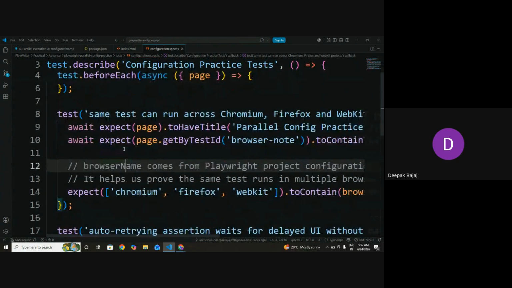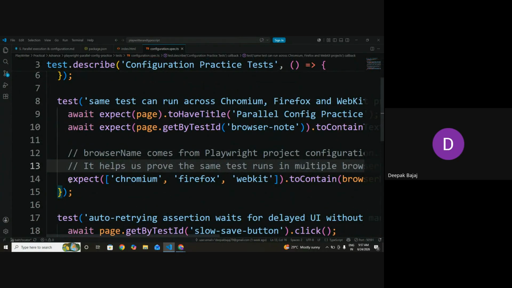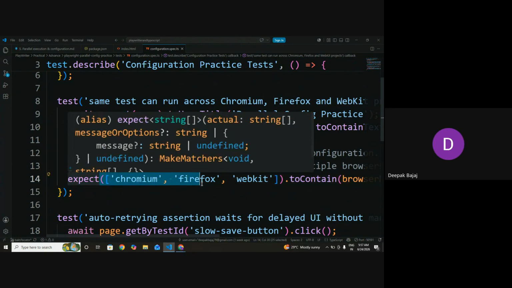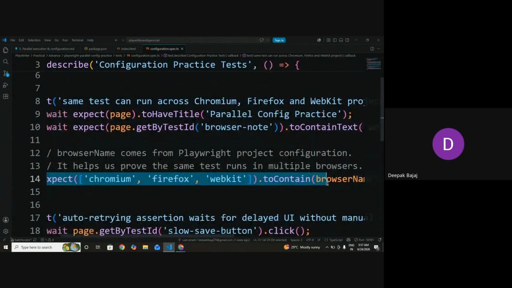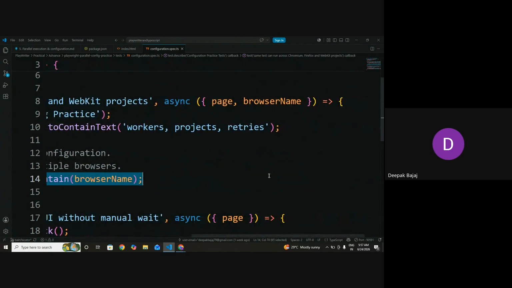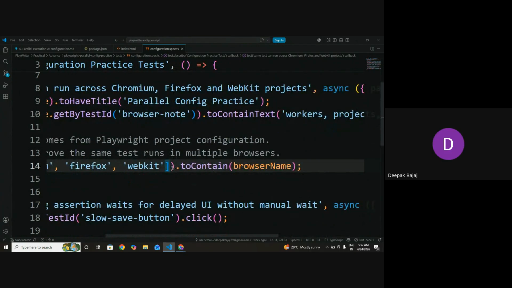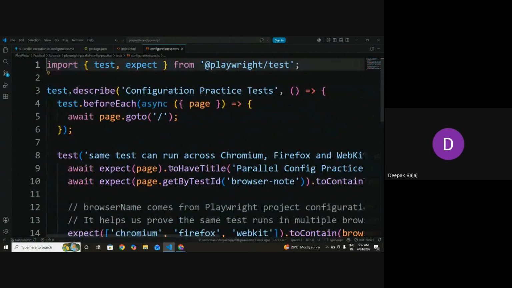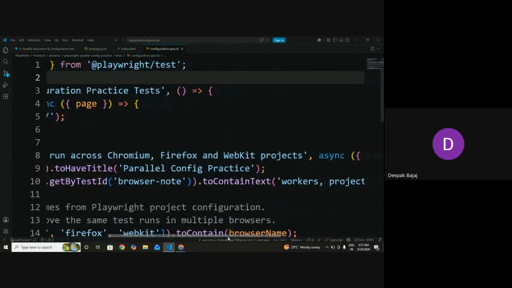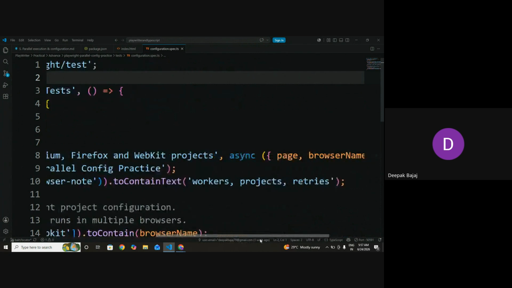Here we are mentioning this assertion, we are passing this and expecting this to contain the browser name, browser context, to have the title this, and you can say the worker, project, retry.